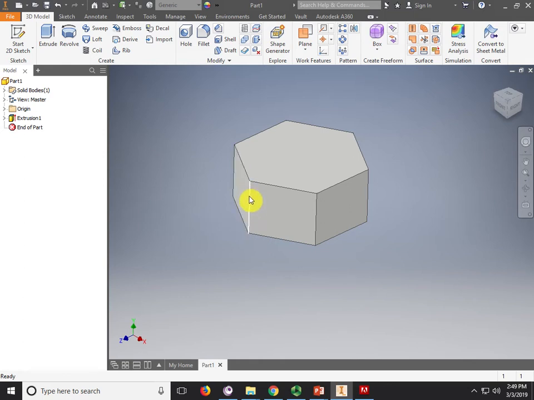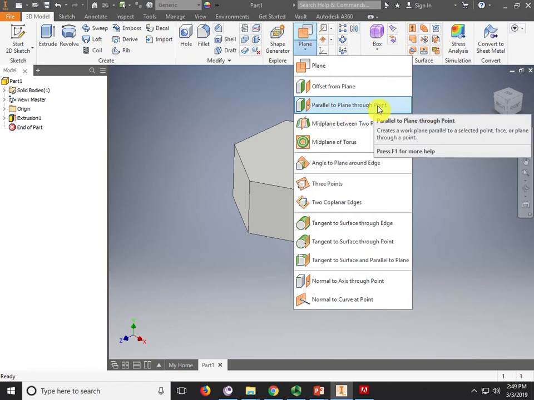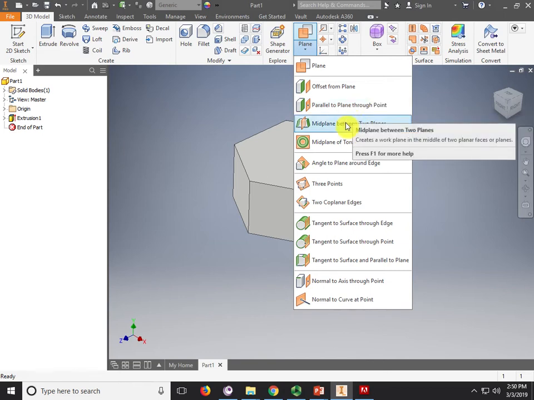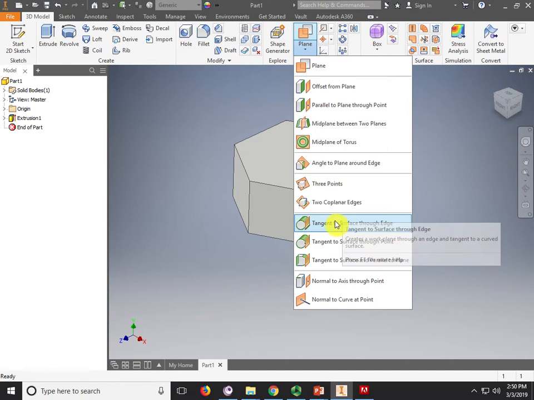Passing through this line and parallel or perpendicular to this surface. Let me try one of the options. Parallel to plane through a point, no. Mid between 2 planes, no. Angle to plane, 3 points, 2 points or 2 coplanar edges, tangent. Okay.